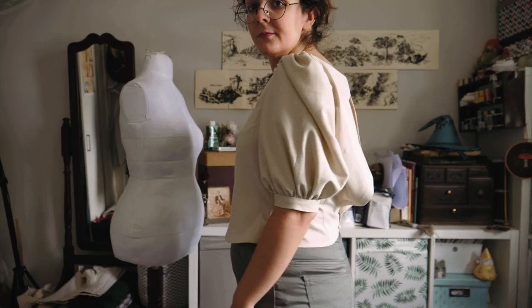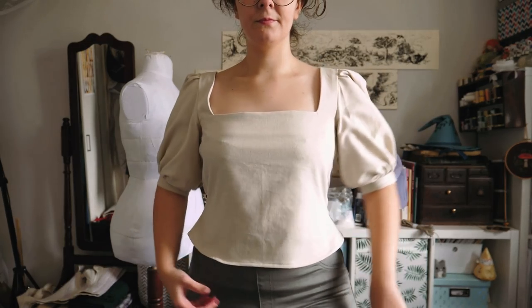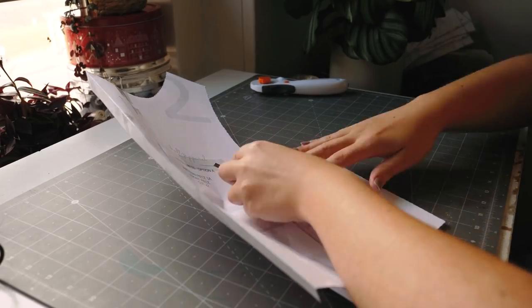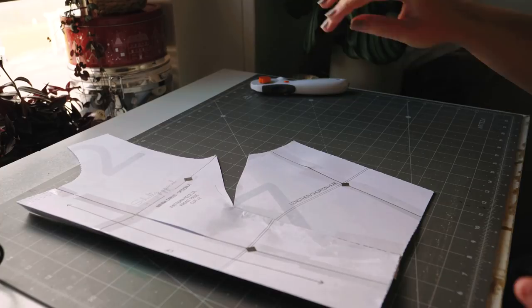So the basic big changes that I made to this pattern were, I tried to remove the dart at the front, I did a square neckline, and I also moved the front closure to the back. I ended up doing a lot of weird attempted dart manipulation because I didn't want any darts in the front. I just wanted that plain front square neckline look. I'm not sure how successful that was.